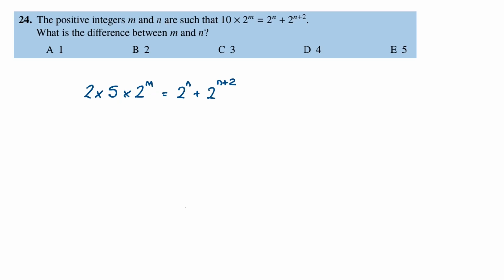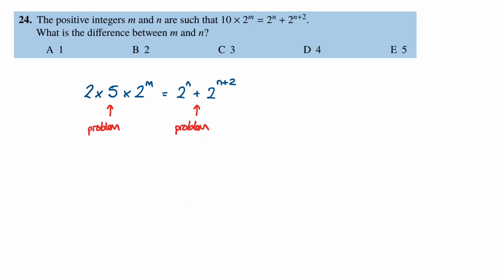Okay, that hasn't really helped me, and I'm still left with 2 problems. Problem 1 is I've got a 5 on the left-hand side and no 5s on the right-hand side. There must be a 5 there somewhere, but I don't know where it's going to come from. And problem 2 is I've got a plus here, so it's not just straight index rules, because index rules do not deal with the pluses. Again, it's not obvious what I need to do. There is a degree to these questions where I just do something and kind of hope.